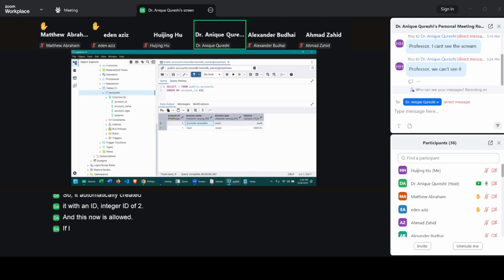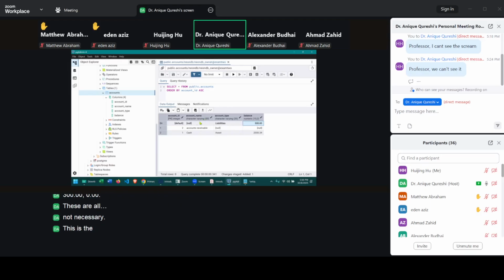If I try to create another one, and I'll just leave this as null, but call this, let's say, liabilities. And I can even give it a decimal amount of 300.00. These are all not necessary.